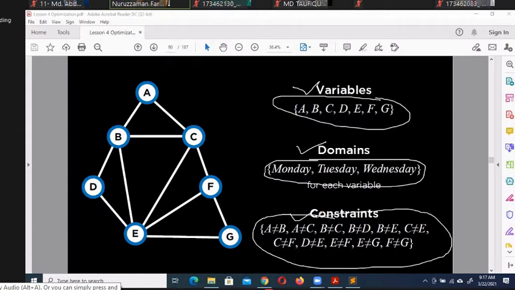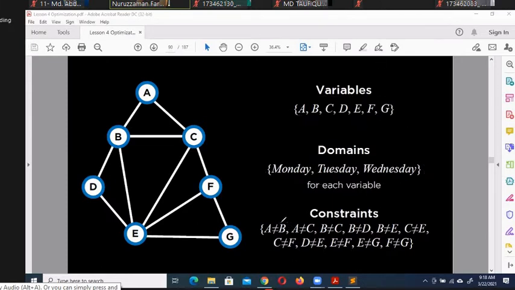The constraint is A cannot be equal to B. Now there's a quick question to the class. How did we express this particular relation? A is not equal to B. How did we express this relation? Sir, it means A and B will not have an exam on the same day. Yes, that is a valid answer. But in this data structure, how did we represent this relation? Sir, there is a sign.